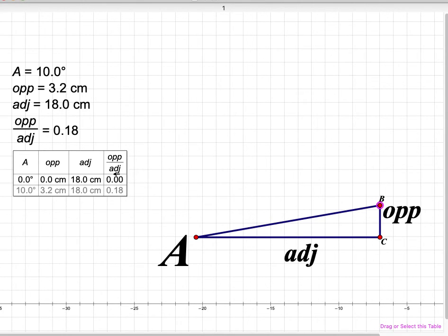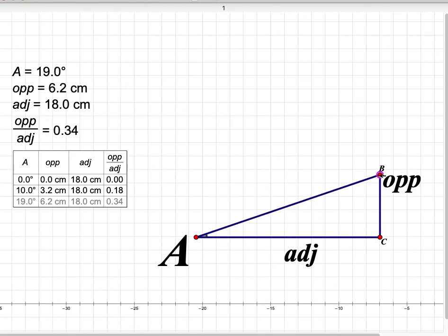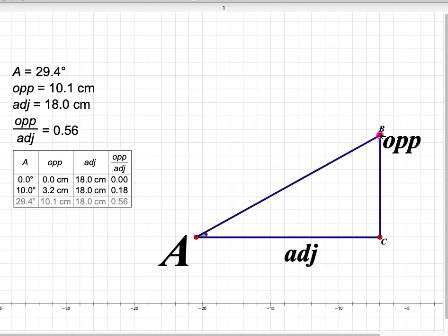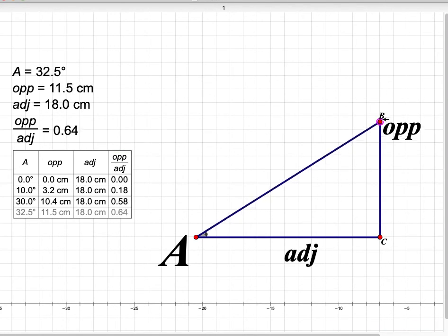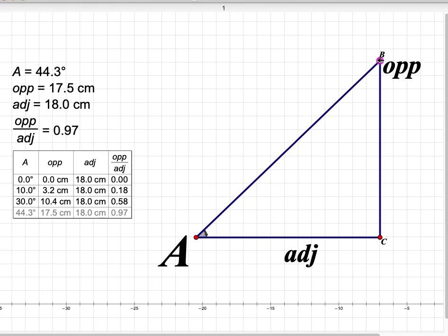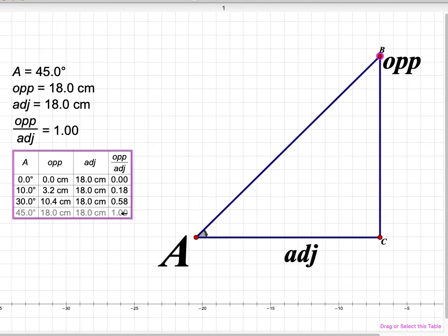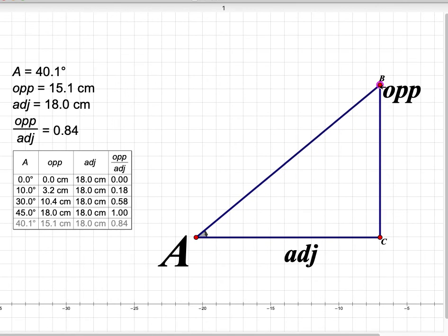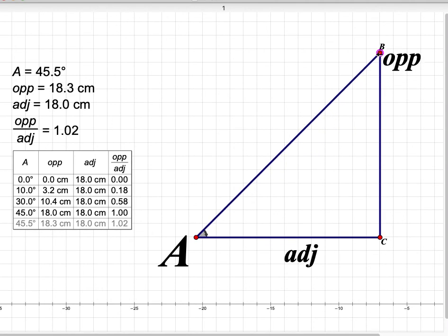And the tangent, which is the opposite over adjacent, has grown a little bit. I'll add that number to my list. If I keep going up, so I've got 10 degrees, let's stop at 30 degrees because we know this one. We know the tangent of 30 degrees is root 3 over 3, which, like I said, is somewhere between 0.5 and 0.6. We know the tangent of 45 degrees, so I'll move up to that one. Right now I'm just highlighting all the things that we know. But what I want you to see is, as we go from 30 to 45, notice how the tangent is just continually growing. Okay, it keeps going, getting even bigger.